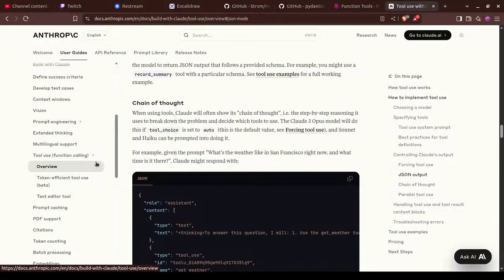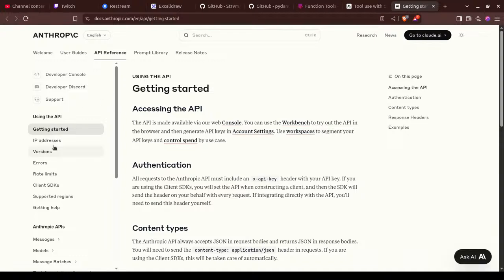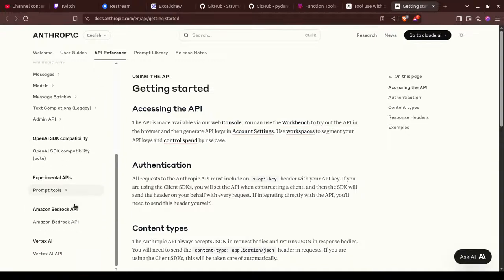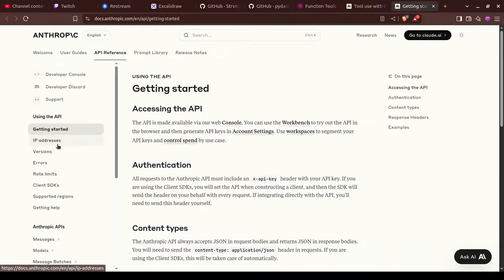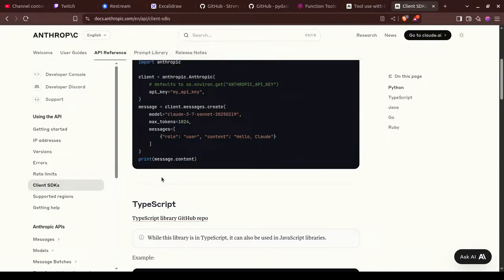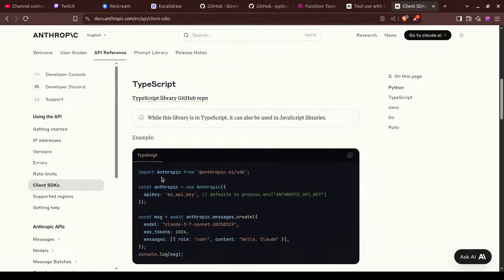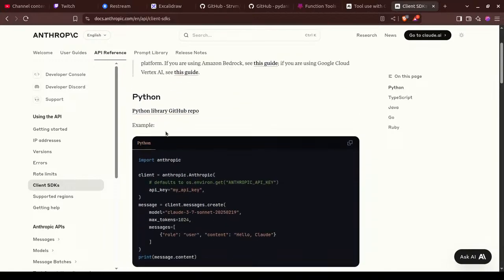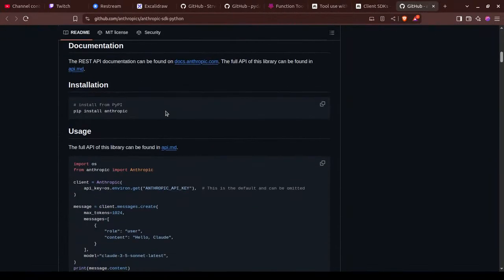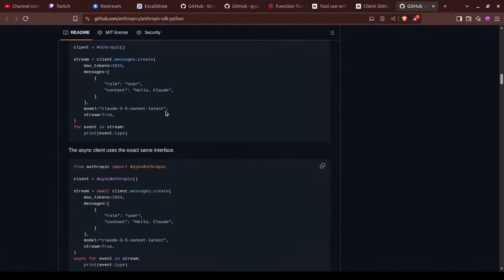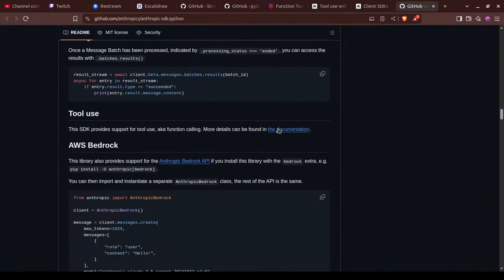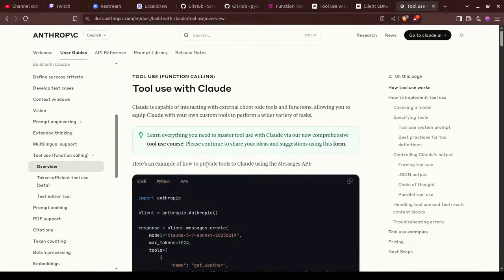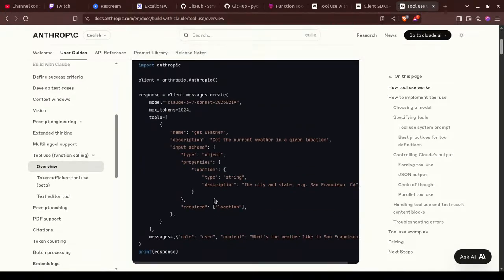We want what? Client SDKs, Python, TypeScript. Oh my god, that is pathetic.